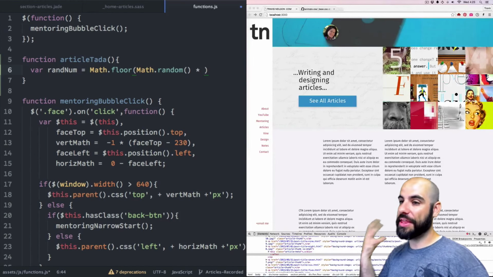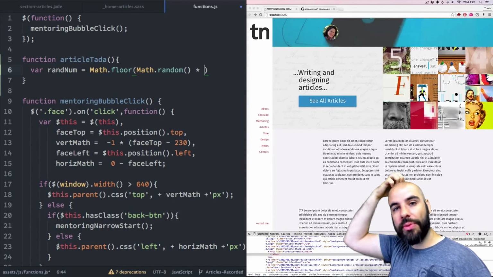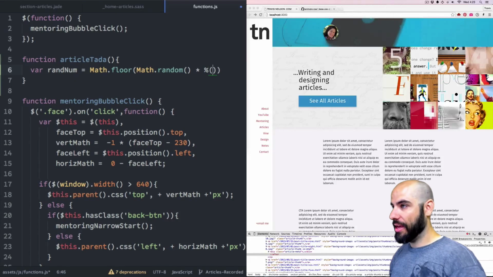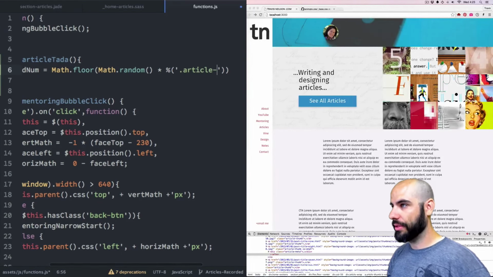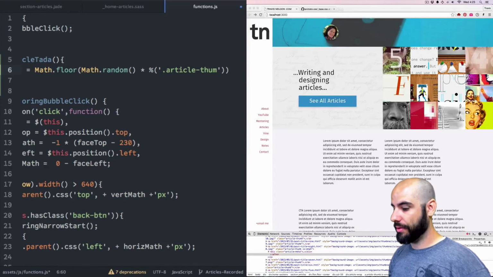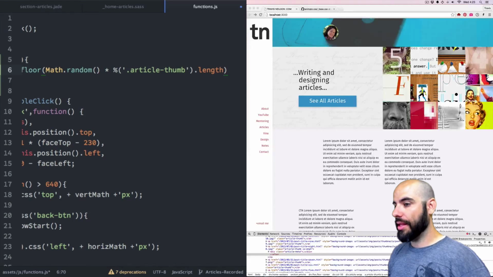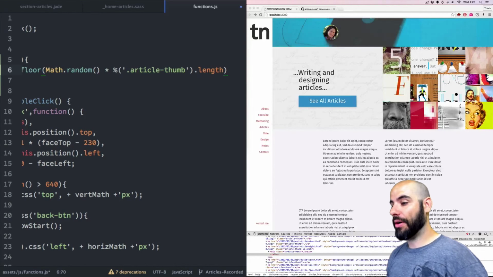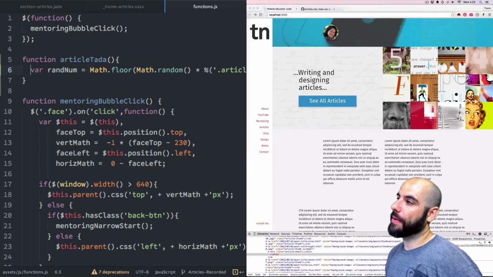Times however many things, basically the upper limit of the number of randoms we want to get, which is actually, if we just count the article thumbs and then say dot length, that's how many there are. Plus 1, because we want to offset it because it's 0 index counting. Okay, that's the random number.